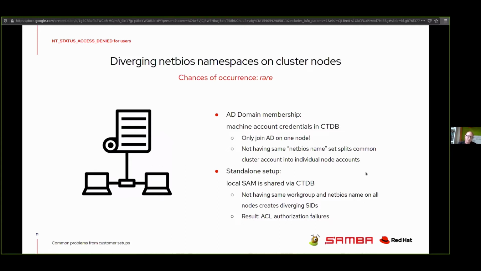They all really share the same account database. They all share the same SAM, and thus also need to have the same workgroup and NetBIOS name on all these nodes. Otherwise, they easily end up with diverging SIDs, resulting obviously in authorization failures of all sorts, because the SIDs then might not look the same on all these individual cluster nodes.